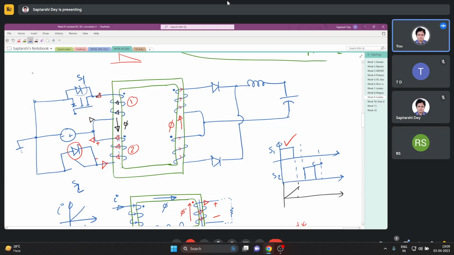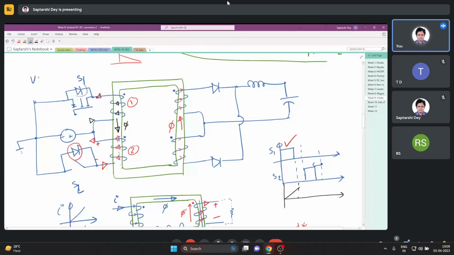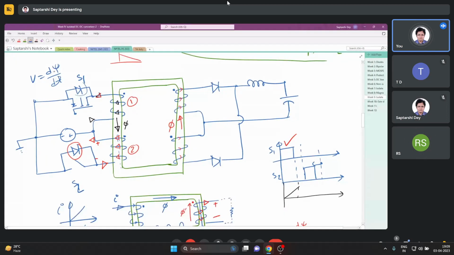Because ideally speaking, this V equals L di/dt, not V equals d psi dt. This has, theoretically, the capability of generating infinite voltage if you do not give a path to it. So this will induce enough voltage so that the diode is forward biased. Okay. Sir, this same explanation goes for our forward converter reset circuit also. Yes.